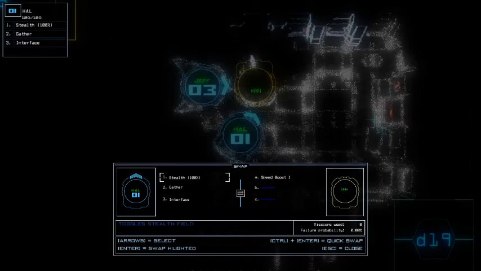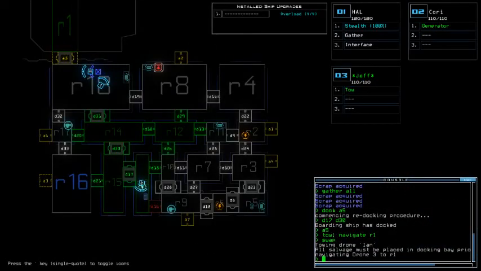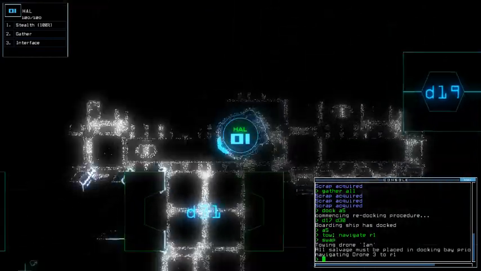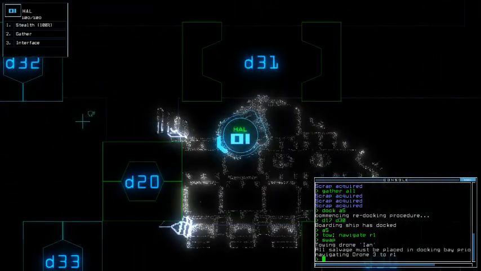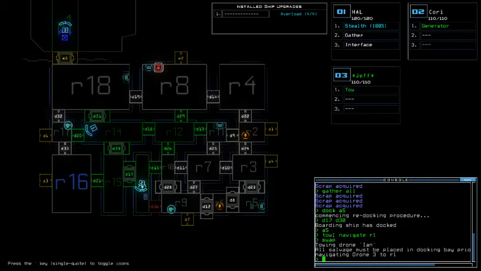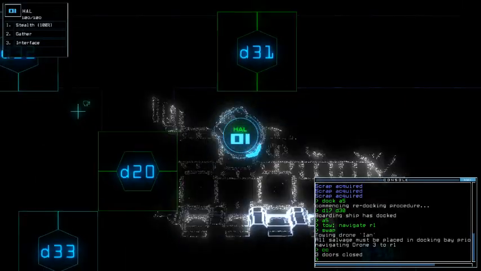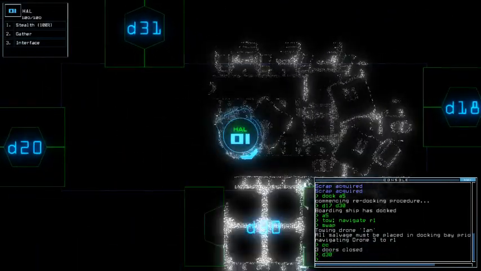I haven't really seen that. It has speed boost. So the next generator is in room 16 then. Okay. So the defense is in here. Yeah, this is gonna be a little bit tricky. Okay, this is it.